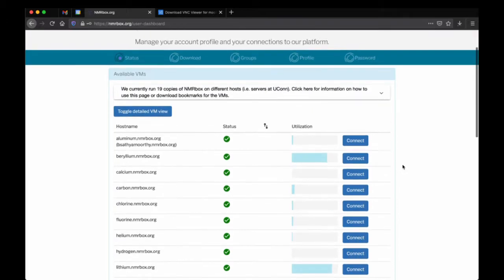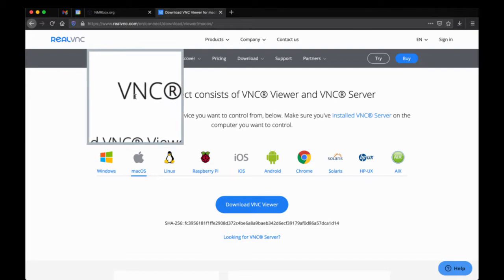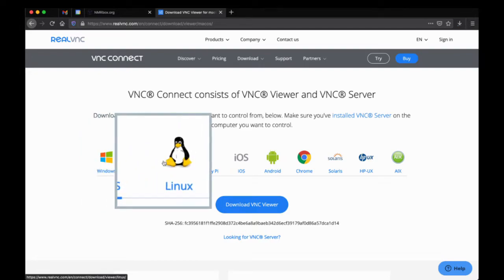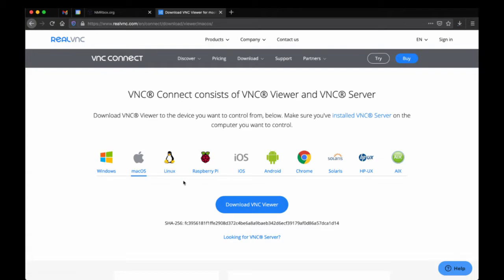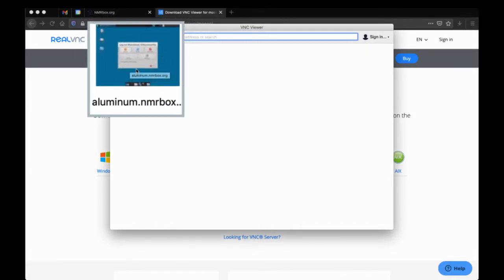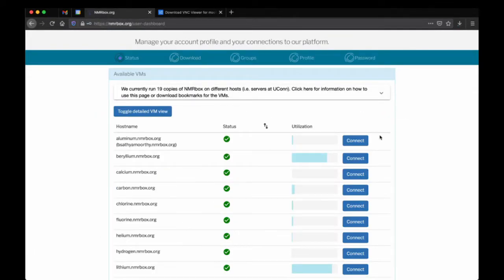Even before going ahead on how this could be used, you also need to download a client. In this case, I use the VNC Viewer client, which is available for various platforms, including Windows, Mac, and Linux, which are most common. So I suggest you to take a look at it. And once having downloaded this VNC Viewer, if you install it, you're going to have a program that looks like this. If you have a previous login, then you will be able to see something up as shown here.